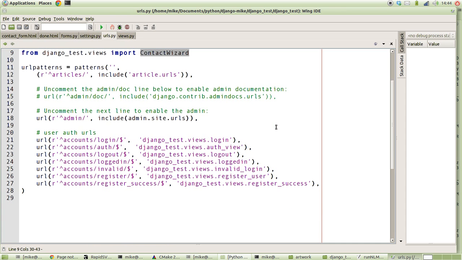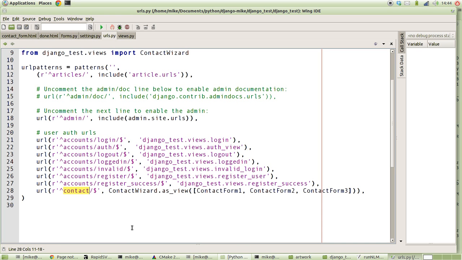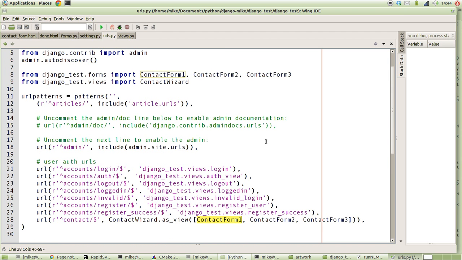Now with that, we're going to add in a new URL. It's going to be contact, and as with form class-based views, we use the as_view method on that class, and we pass in a list of the 3 imported forms.